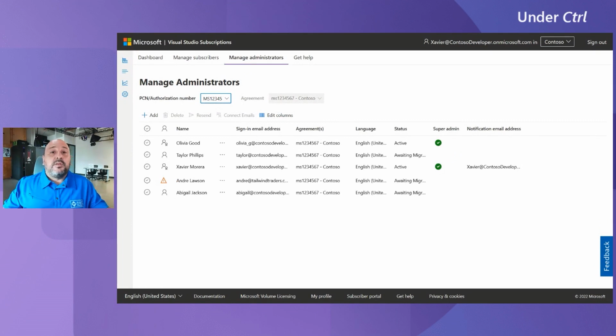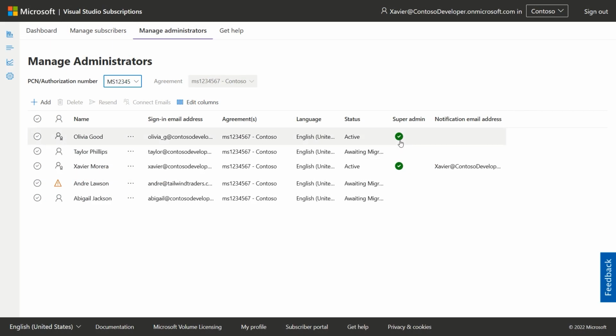Instead of subscription levels, we have agreements that the admins are assigned to manage. Also, we've got these check marks right here, which indicate if someone is a super admin. Those green ones indicate that this person is a super administrator. Also, these icons over here will show if someone is a super admin. They've got that little badge on top of the person icon if they're a super admin. No badge, it's a regular admin.